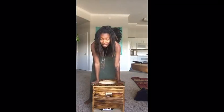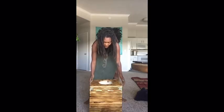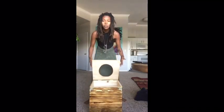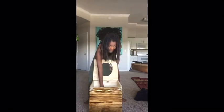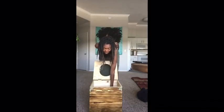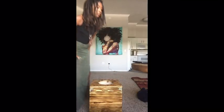Okay, so this is my vaginal steaming box. So it actually goes this way. There's a hole cut out in the top for the steam to come through. You can open the box, and that is where you put your pot in with your herbs. So you just stick that in the box, close the box. You can put a cushion or a towel on your seat if that's more comfortable for you. And then you just sit, and again, you want to fully cover yourself with the blanket.